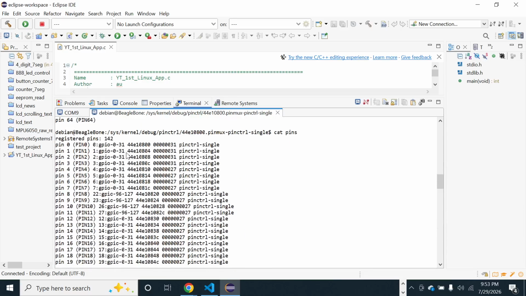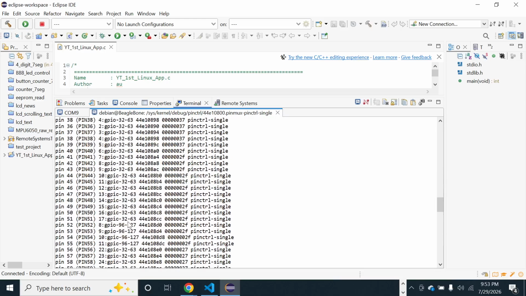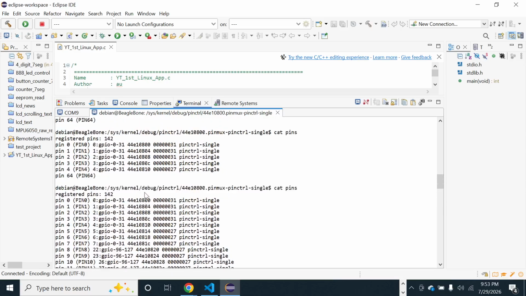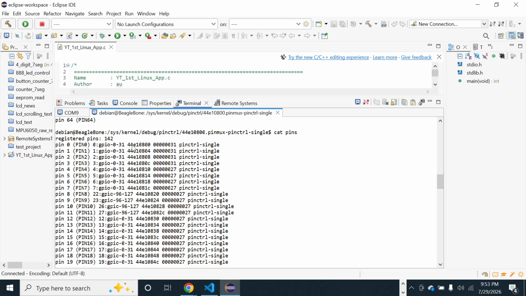I saw some question marks there, but this one is a different group, and this is the group 0 group. This is probably group 3, and this is group 2, and then the next column is the actual register address.